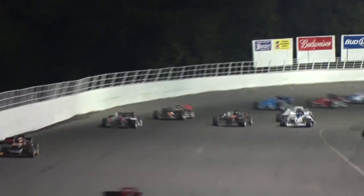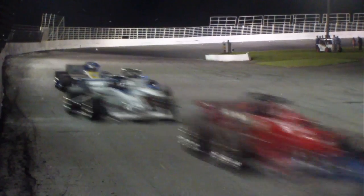Into corner number three, the 50 of Dave Grewal — your current championship point leader — gets pushed high on the speedway in that number 50 machine, losing several spots in the early going. Up front, Champagne continuing to lead as Payne tries to find a way by 11 laps in. Champagne doing a good job in lap traffic as the field fans out three wide down the back chute with Gosek, Muldoon, Barnes, and Cedrly all going at it. But as Champagne goes around the 45 of Mike Barbera into corner number three, it leaves just enough room to the inside open for Payne in the number 99 to dart into the race lead and take the top spot, slipping Champagne back into second, Gosek riding in third. Meanwhile, Muldoon, Barnes, Cedrly, Ritzkis, and Lavery all in a good battle — Barnes able to find the point on the low side, going past Muldoon and Barbera in the 45.